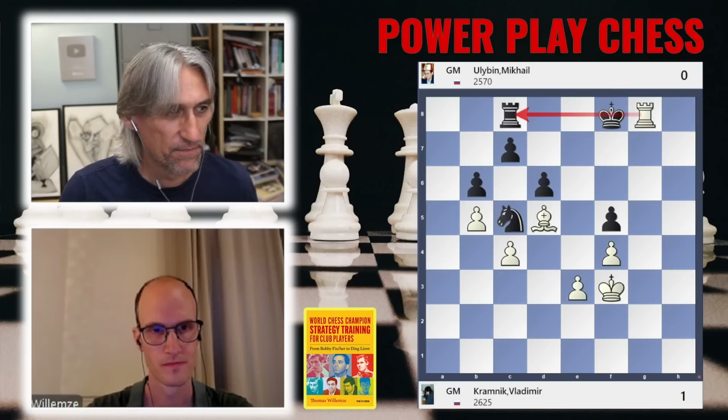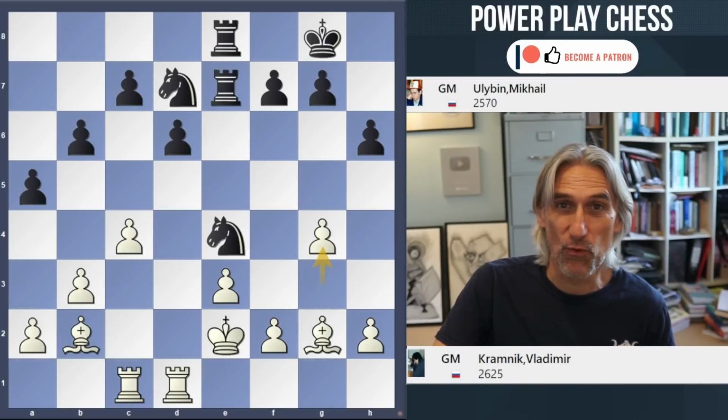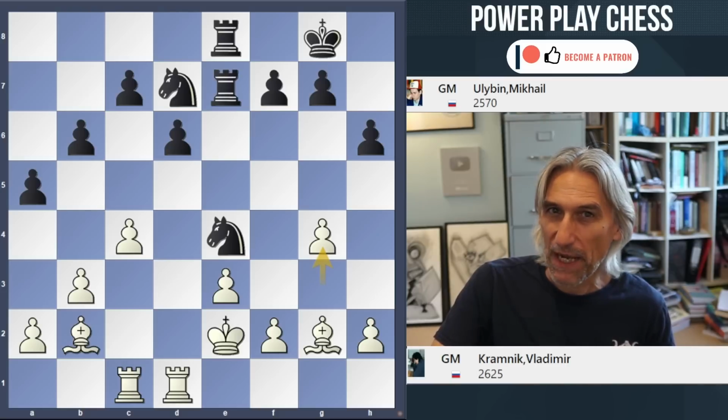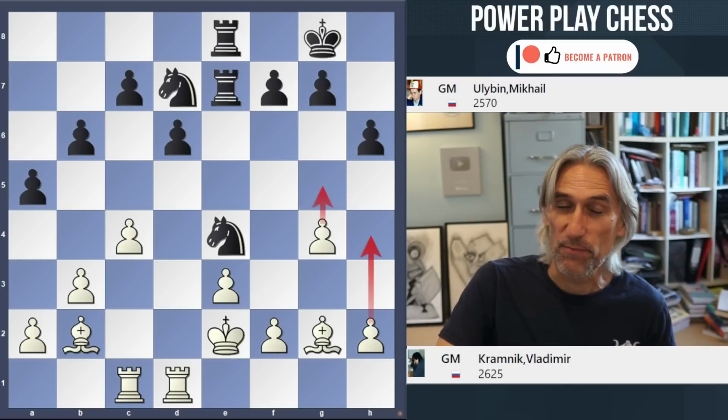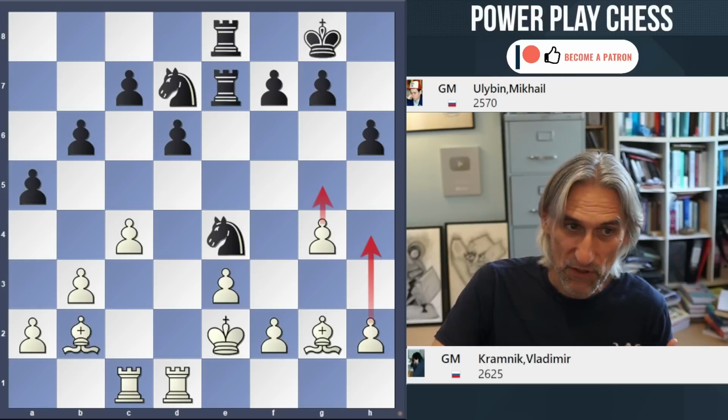Absolutely fantastic game. That was an absolute masterpiece from Kramnik, starting with this move G4, which rather cramps black on the king side, so it prevents F5 for a start. And then later on, we had this idea of actually breaking the king side open. But let me give you a few further examples of this cramping move, advancing the G pawn.